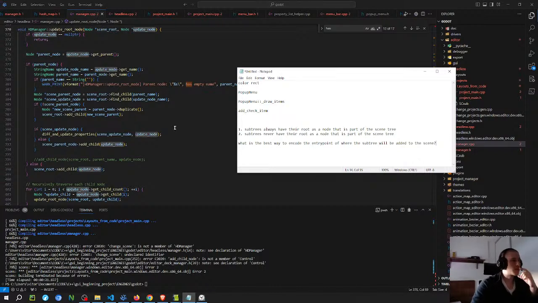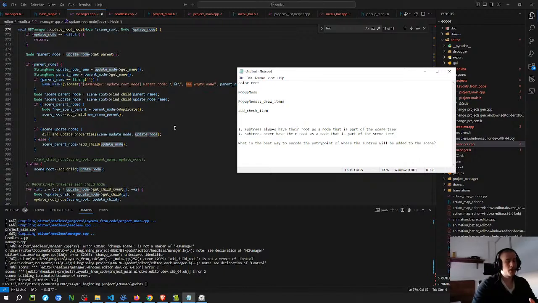This is another part that is kind of annoying that I was thinking about. This is another problem that I'm probably going to have to encode there, which is that in the way that I'm doing now, the properties that are updated are the ones from code. So this is kind of the issue.